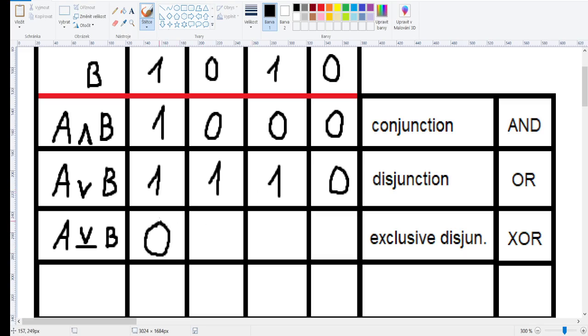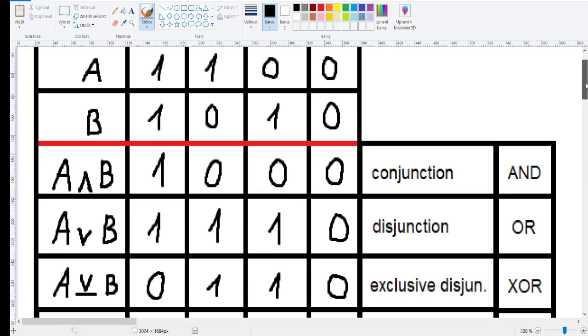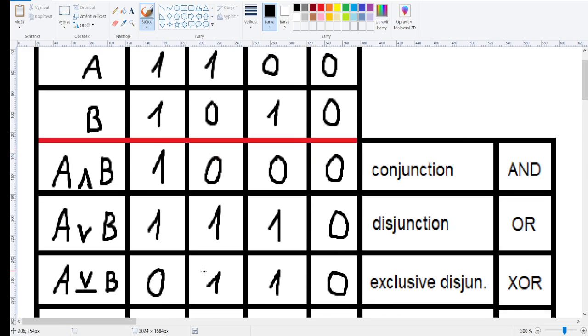So that's not the mathematical explanation, but that's what it actually does. So the operator XOR needs not at least one input to be true, but exactly one of the inputs to be true. So that's the difference.